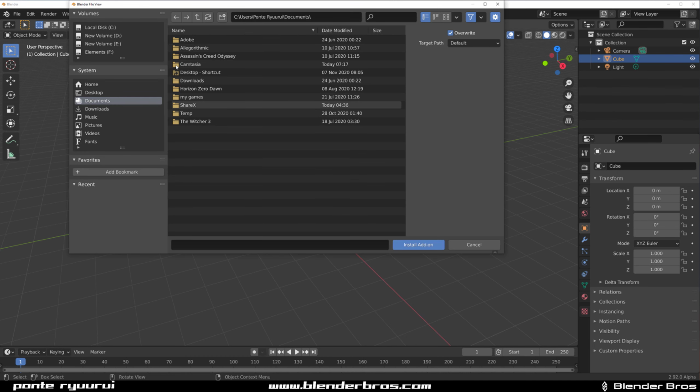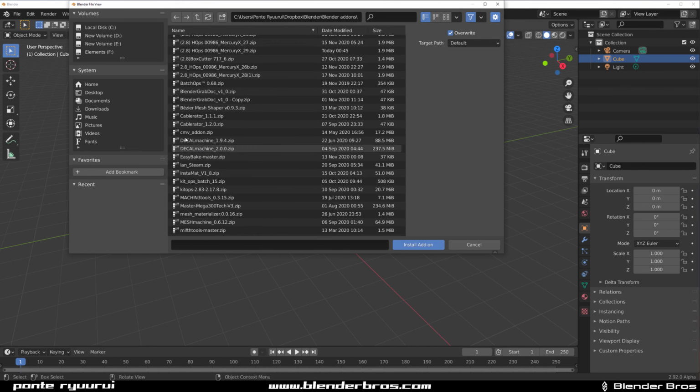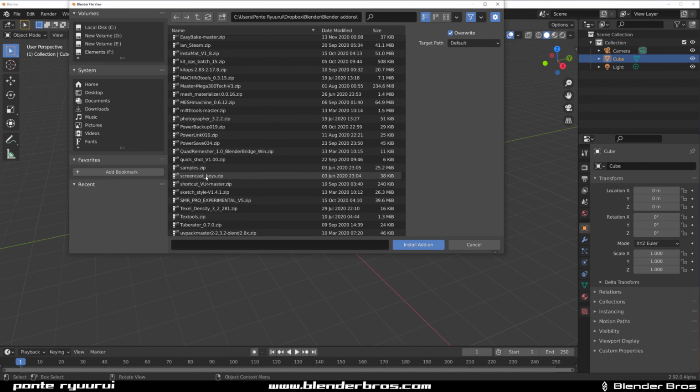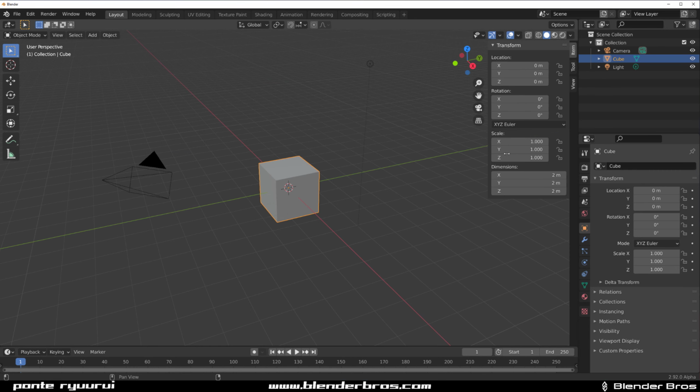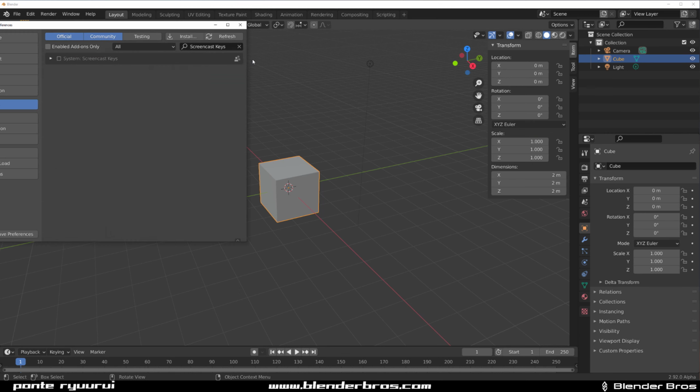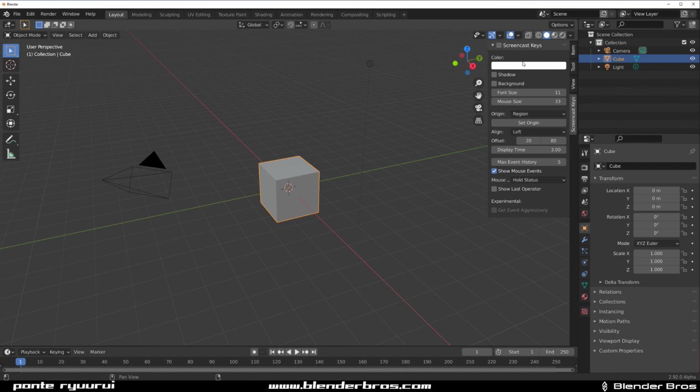Install, and I'm gonna install desktop add-ons, screencast keys. Where are you? Screencast keys, this one, right? Now save preferences and let's turn them on so we can see what is going on. So screencast keys, turn it on, save preferences, and we're good to go.